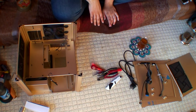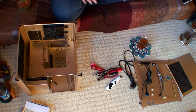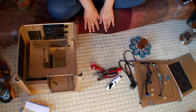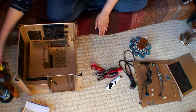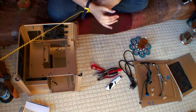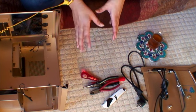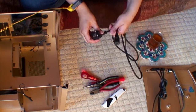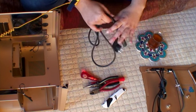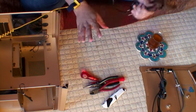Hello there, here I am and I'm ready to do my computer build. First things first, get comfortable and put on my anti-static strap. You can also wire it to your PSU, plug it in, but don't switch it on. But my PSU is still in my old computer, so I don't want to take that apart just now.